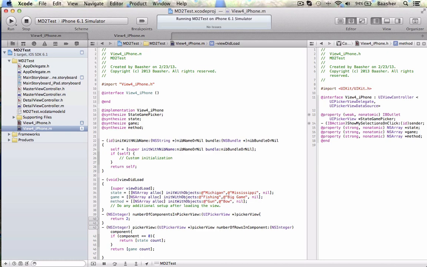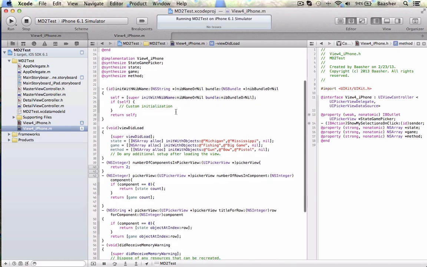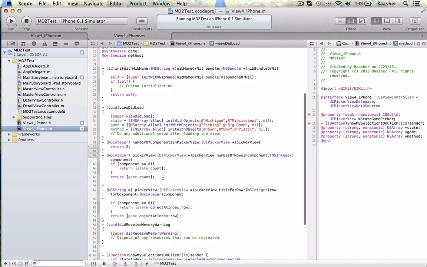Gun, bow. Well, everything has 2, 2, 2. Why don't we break that and have three components here? Bow, gun, or a pistol. Now I had, if the component is 0, get the state, so that's not going to be true anymore. I'm going to have to make some change over here.